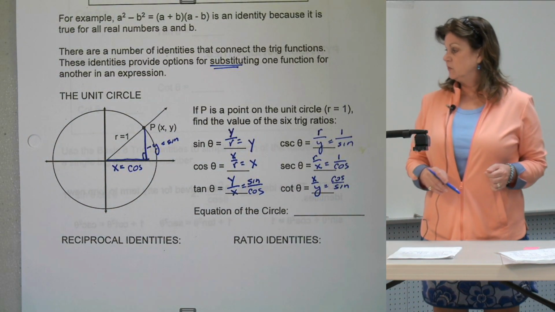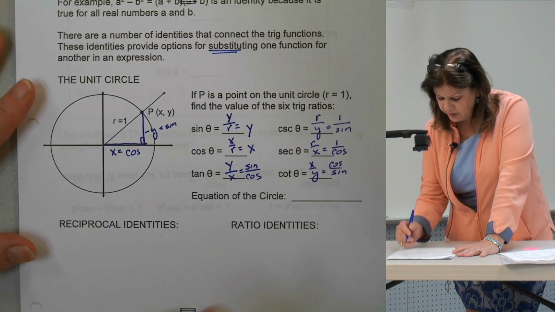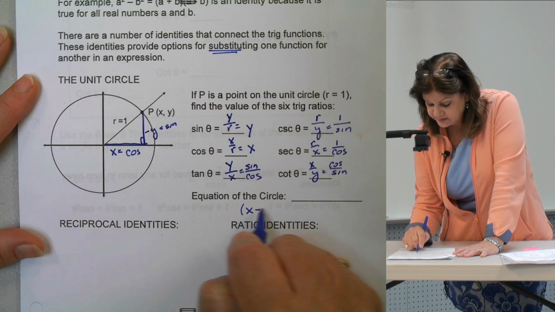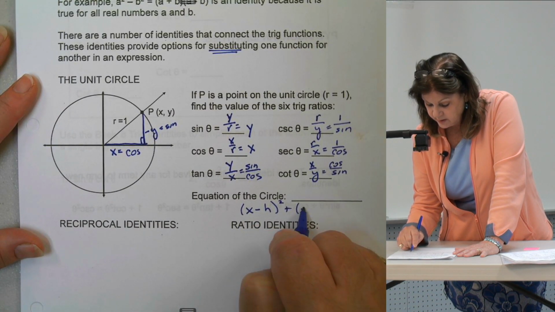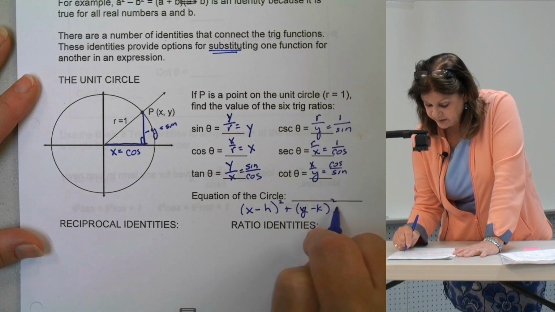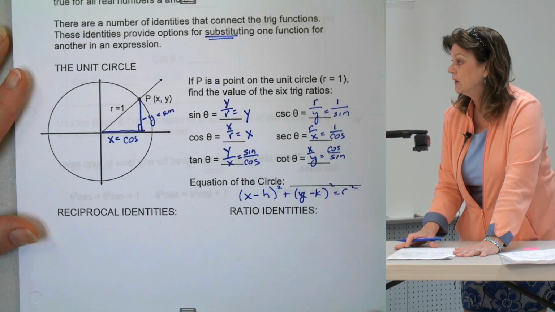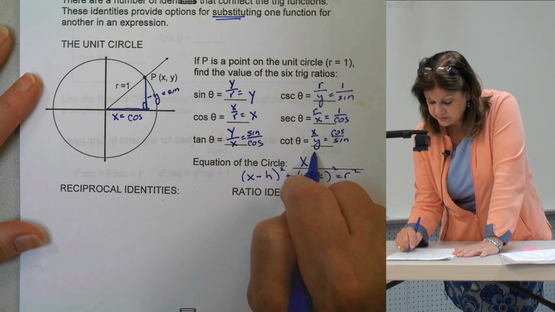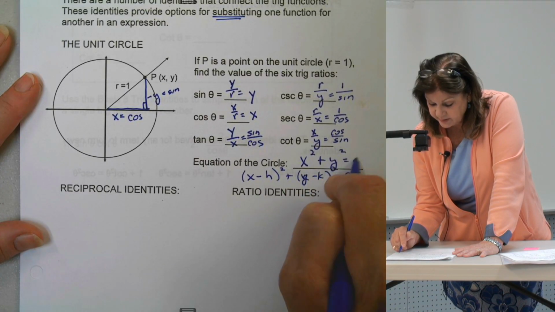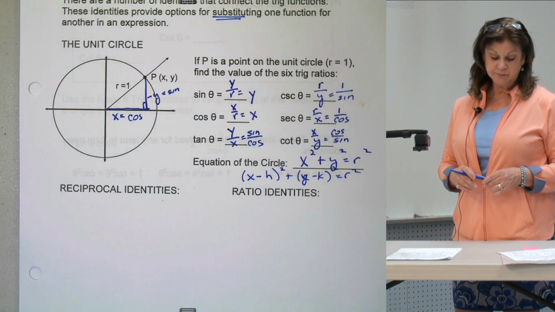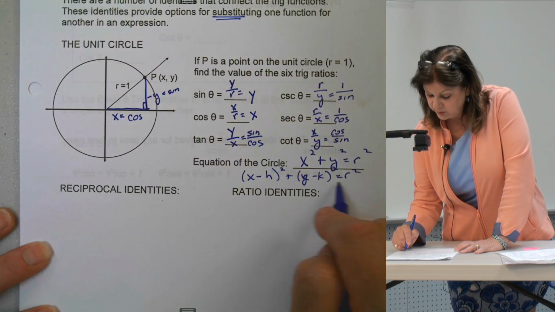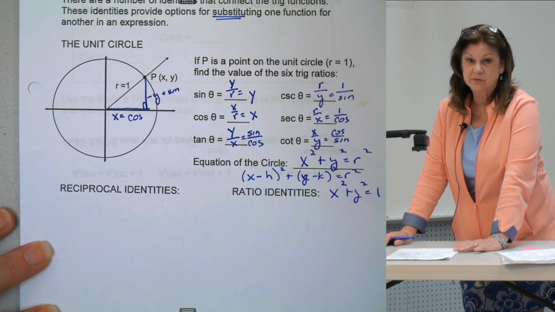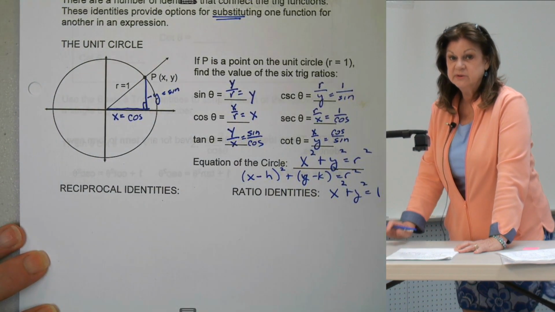Now, if we go back to the equation of the circle, and you may have to go back in your notes to find this, you may remember (x minus h) squared plus (y minus k) squared is r squared. Well, if h and k are 0 and 0, we end up with x squared plus y squared is r squared. And in this case, our r value is 1, so x squared plus y squared is 1 in our unit circle. Now we're going to revisit that in just a moment, so just put that aside for now.